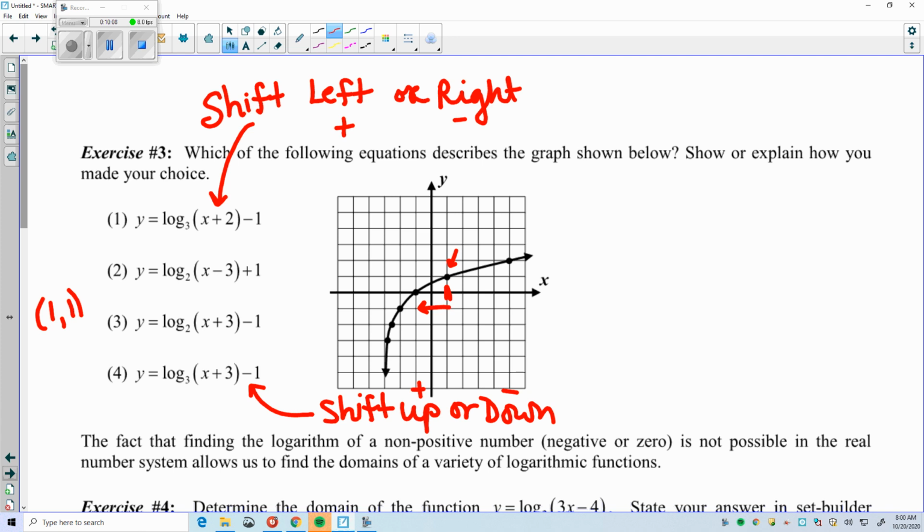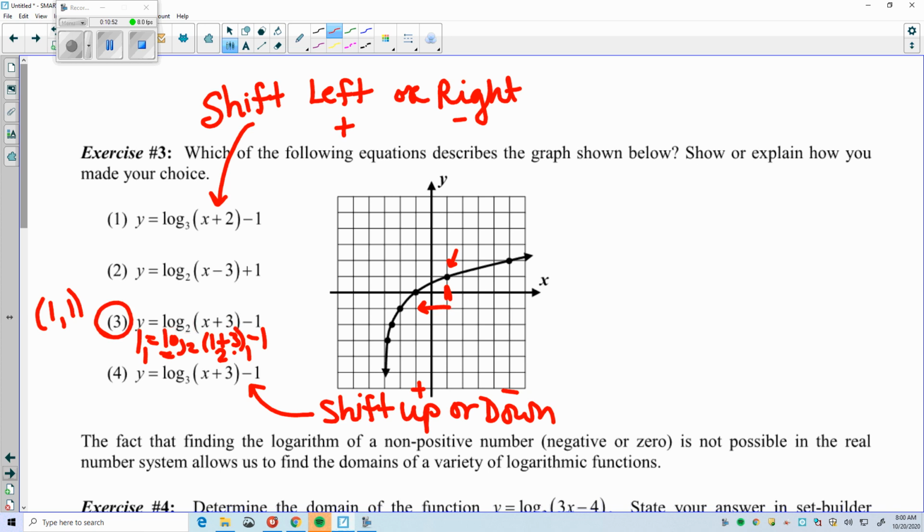So if I tried to plug it into this one, wherever I see an x, I make it a 1. Wherever I see a y, I make it a 1. And I want to see, are those going to be equal? So this is saying 4, if I simplify this. So log base 2 of 4 minus 1. Log base 2 of 4, you could either use your calculator or do what we did last class, which is simplify that down. That would get you a value of 2 minus 1. And does 2 minus 1 equal 1? It sure does. So that's going to show you that that is our function.